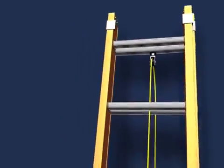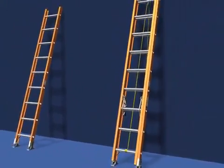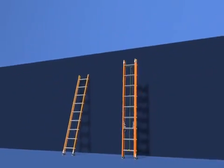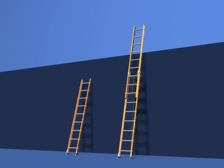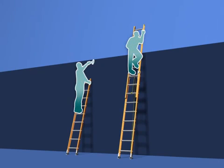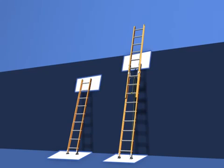An extension ladder is a multiple-piece, non-self-supporting portable ladder that is adjustable in length. It consists of a base section and one or two adjustable telescopic sections, often called fly sections, that move within guides and/or brackets arranged to permit length adjustment. Both single and extension ladders are intended for use by only one person performing work. Single and extension ladders require a level ground support point in addition to a top support.